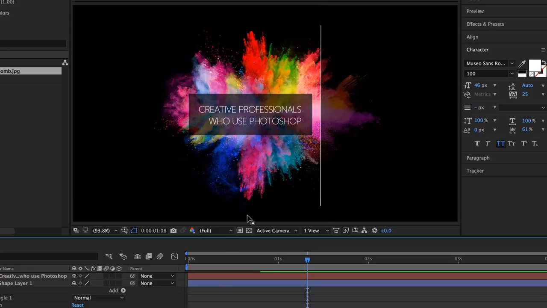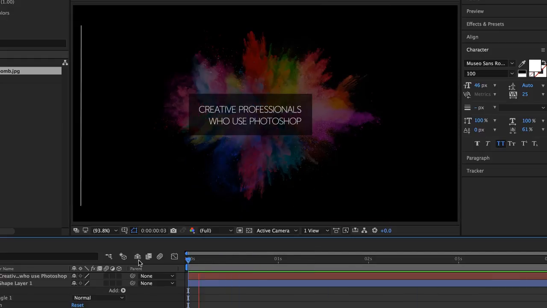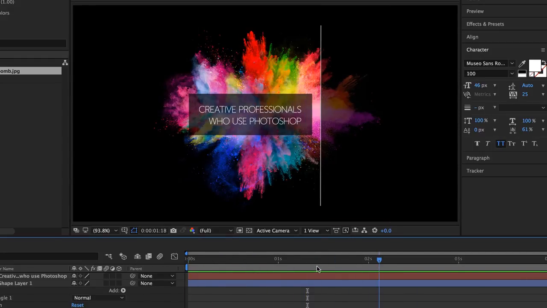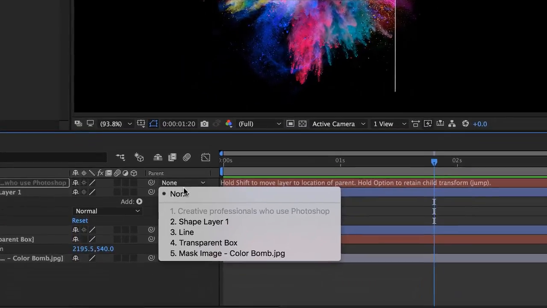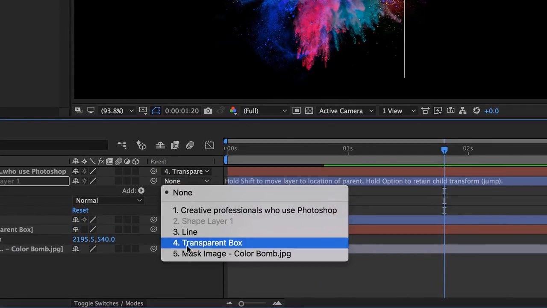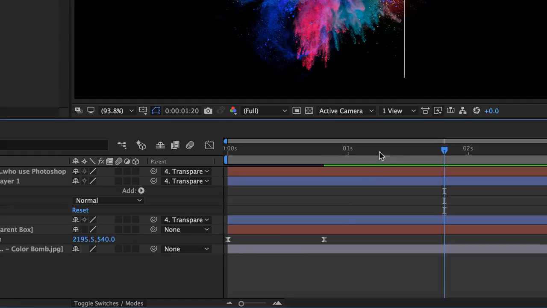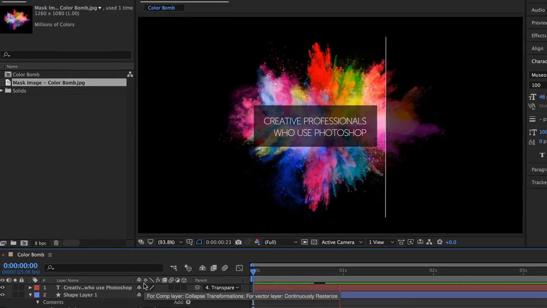Yeah, it's looking okay. So problem again, it's not playing along. Make sure your playhead is along when it's all stopped, and then parent this transparent box. Everybody's following the transparent box. Nice. All right, the next thing we're going to do is put in our percentage counter. We don't want to have to do it again.